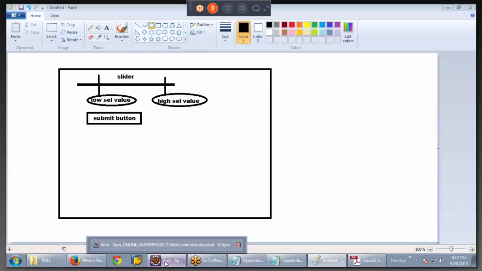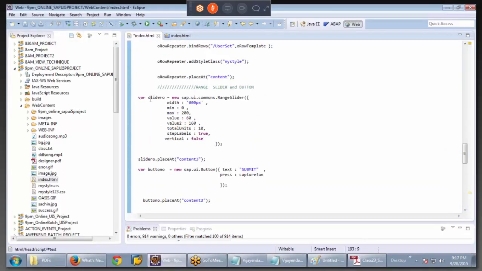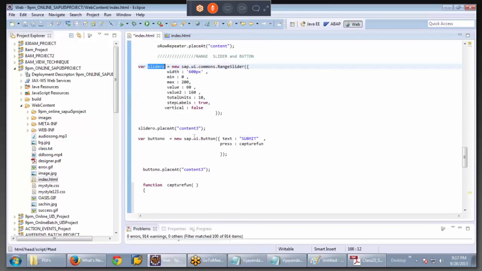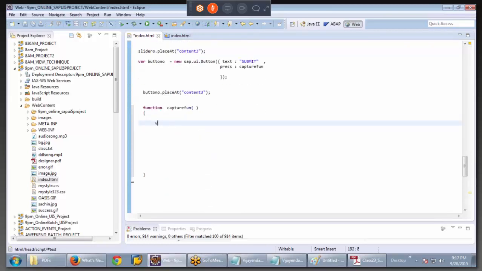So it's very simple. You can use your slider object inside the function. Dot, you can use getValue. getValue is a method and it will capture the lower selected value.